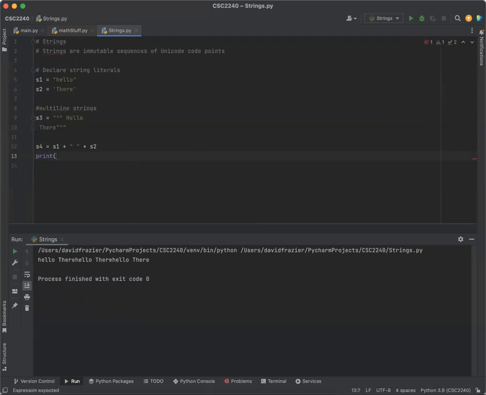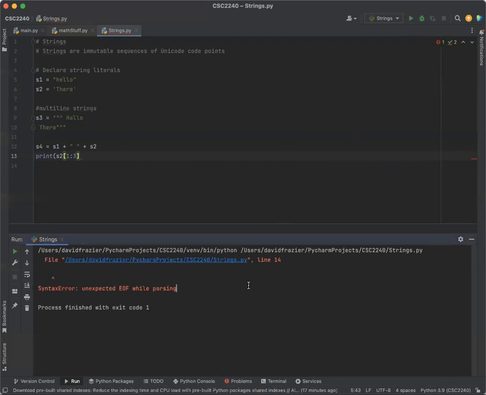So if we have our S2, which has just the there in it, instead of a single index, I can do a slice, same thing we do with a range. These slices always start with the value you really want to start with, but they end with one more than you think. So it goes up to, but not including. Let's say I do 1, that's where I want to start. And I want to print 1 and 2. I'll put a 3 here. And that should return an error. What doesn't it like?